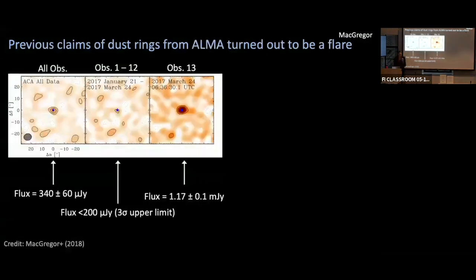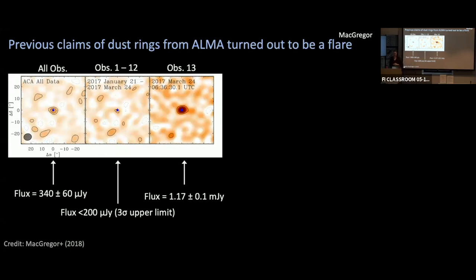So I grabbed this data set from ALMA, and the left panel is what you get if you look at all 13 hours of observations together. You got this nice point source that is, in fact, a little bit brighter than the star should be. The middle panel is if you only look at the first 12 hours and you just dump that last 13th hour of observations. This does not look the same, right? Which is when, as an observational astronomer, you're like, something is wrong. If you look at only the last observation, you get this incredibly bright point source. So this is the last 1 hour of data.